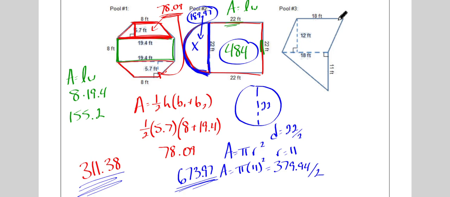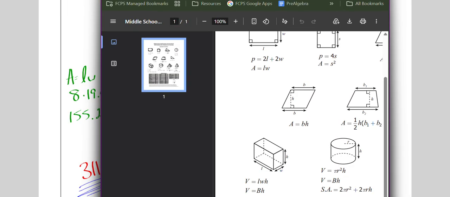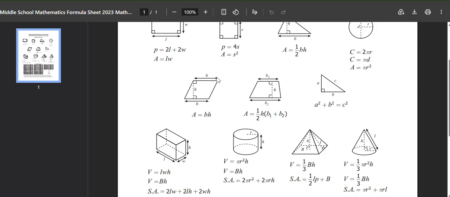Now I'm going to find the area of this one and compare it to that. So I have a parallelogram on top. This is one of the shapes that might not be immediately clear to you, just because you're not that familiar with it. You could split it up here, like that is pretty clearly drawn into a triangle. You have the exact same triangle here, and then you'd have a rectangle in the middle. I would not do that. Actually, I don't even know if you could do that, because you don't really know this length. But either way, we have a formula that describes that perfectly.